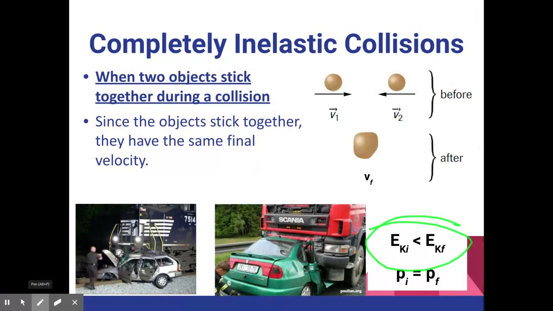And as we can see here, the initial kinetic energy is going to be less than the final kinetic energy. And that makes sense because first you had two different objects and now you have one solid object together. So you should expect to see a change in the kinetic energy when you measure the final. So that's typical. Whereas the momentum initially is going to equal the momentum finally.